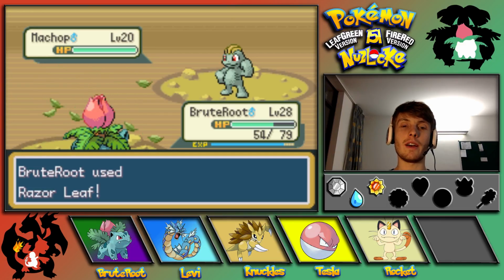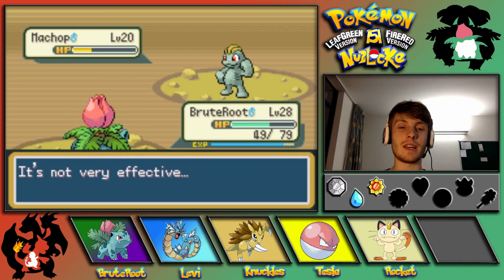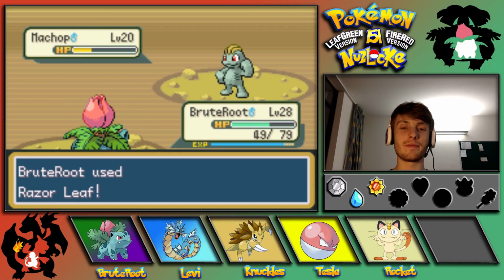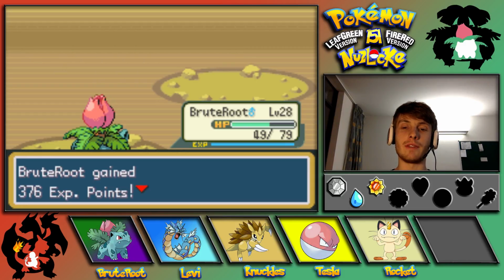It'd be funny if his defeat text was "blow me away." But anyway, so we take down his first matchup. That should give us enough XP to go up a level. It does give us enough XP to go up a level.